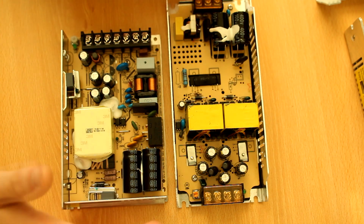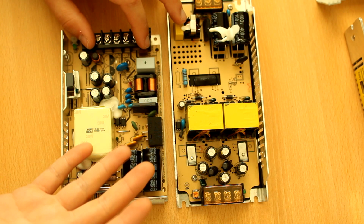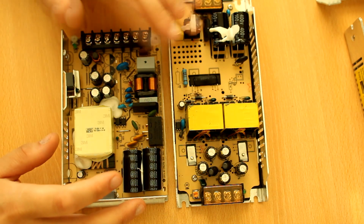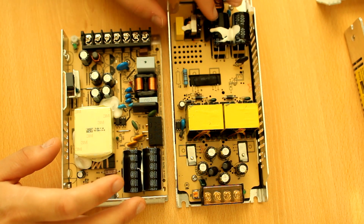Alright, so that's it for this video. I just wanted to show you what's really different on the inside, what you're paying for, and why you're paying for it. Because there are differences, and I really wouldn't recommend this power supply for a couple of reasons.